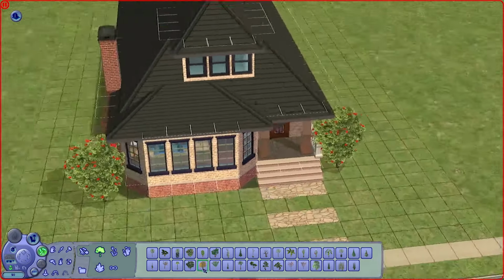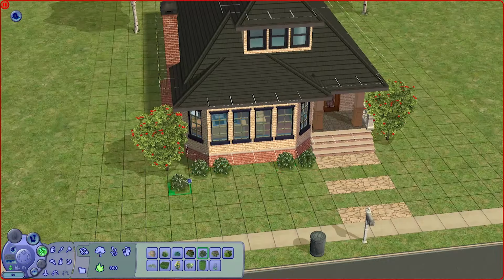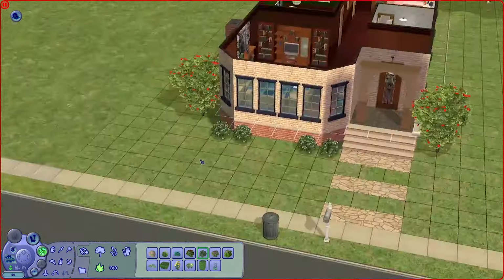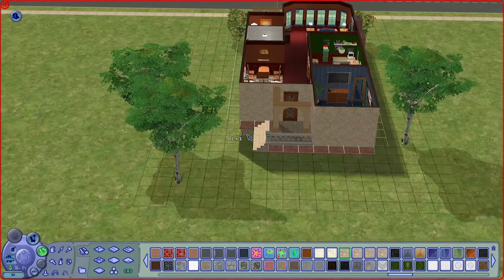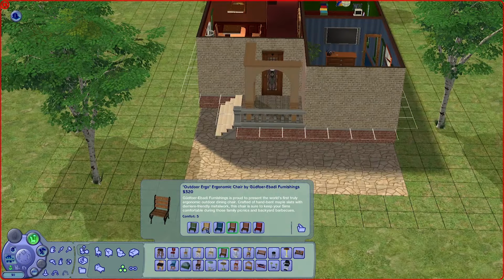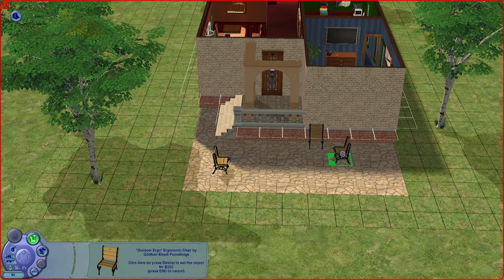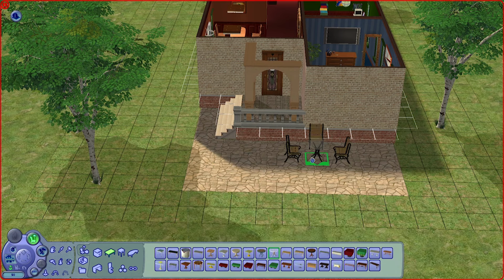So I'm thinking of more town-like shrubs, a little bit more moderate looking bushes, and also some trees dotted around the plot of land, and a little bit of a backyard area for barbecues.